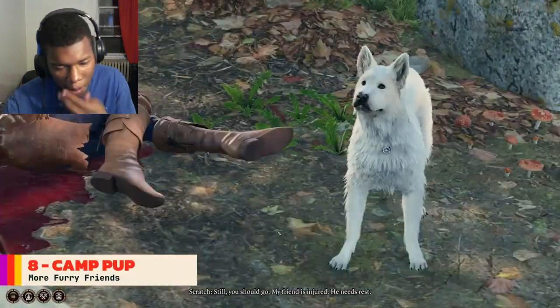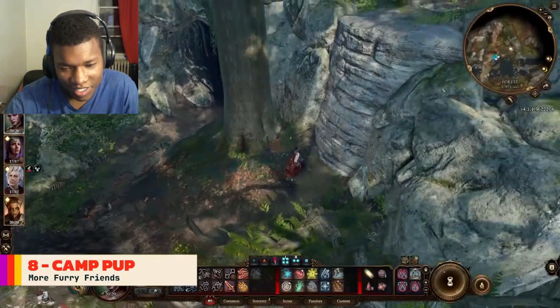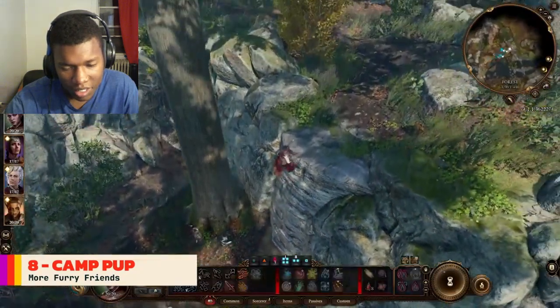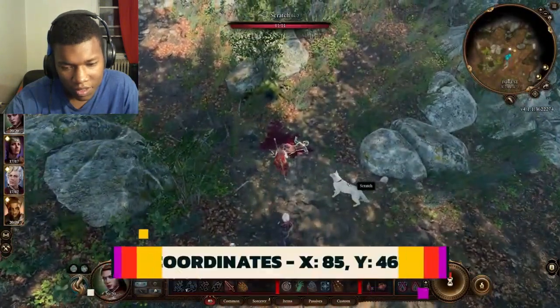A loyal dog companion who hangs out at your camp and lets you give it good pets. So here's how to do that. Climb up the north cliff of the Owlbear Cave in the forest. You'll find a white dog named Scratch hanging around the dead owner, Gomwick.